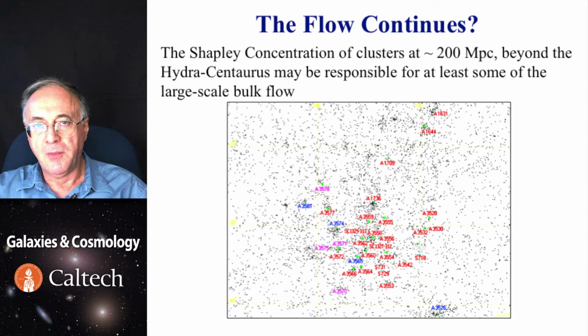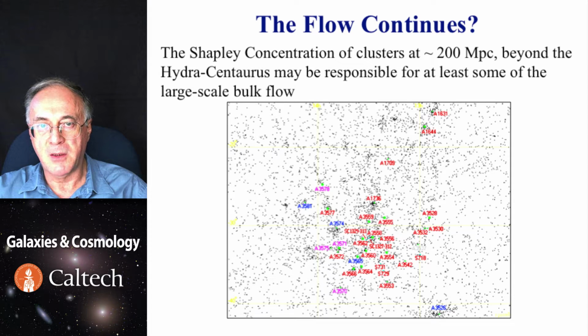But the flow may continue. Deeper redshift surveys suggested that in fact this whole local volume is moving towards an even larger mass concentration, a couple hundred megaparsecs out, called the Shapley concentration of clusters, named so because Harlow Shapley noticed that there seems to be an excess number of clusters in that area of the sky. The picture here shows where some of those clusters are in projection, and they're also close by and large in 3 dimensions. And that's about as large a density fluctuation that can cause peculiar velocities as you would expect.